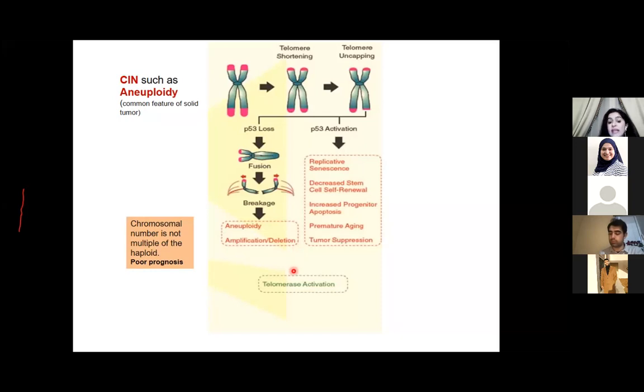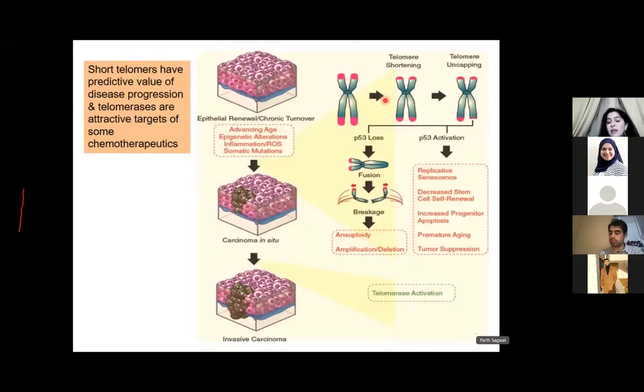So this will lead as well to telomerase activation. This progressive shortening of the telomere in a very short time will lead to telomerase activation, and thus the cells will become more and more immortal. These progressive telomere shortenings due to the excessive rapid division of cancer cells will stimulate the telomerase activity, and this will lead to more progression of the tumor. It can progress from a carcinoma to an invasive carcinoma. That's why telomerase is being investigated as an attractive target for some chemotherapeutics, because if you target the telomerase, you are going to stop the cell from dividing. The cell will go to apoptosis, and it will not have any chance to divide anymore.